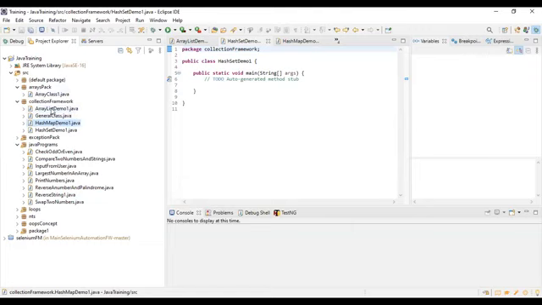So here first we'll start with list. Basically, list is kind of similar to an array.